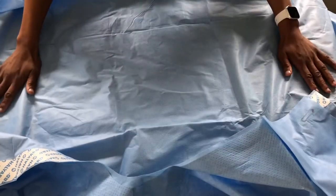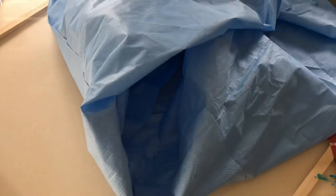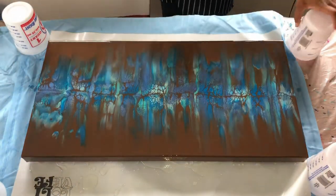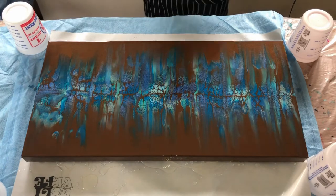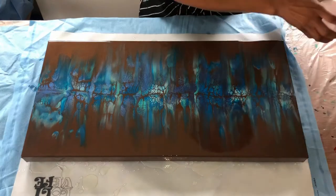Hi guys, it is the next day, so I'm going to uncover this resin piece and take the tape off the back and let you see the final results. This is a drape from work, so it's very convenient, it's very large. I can use it and reuse it as long as I don't have paint on it. I cover it with a bigger canvas on these cups here because it stands above the piece. So now we'll just take it off and we'll see the final results.